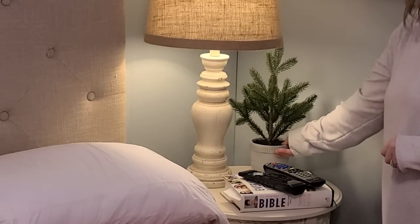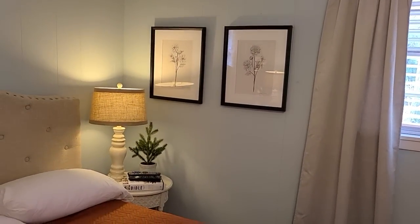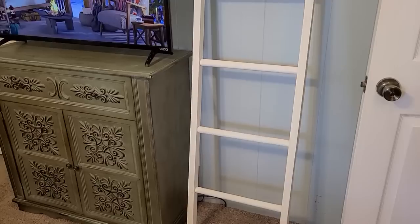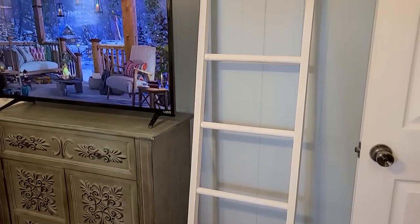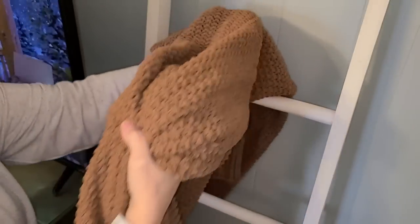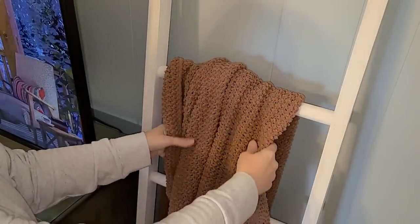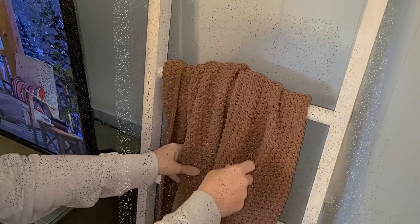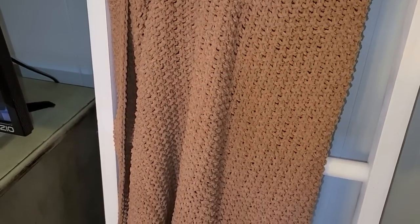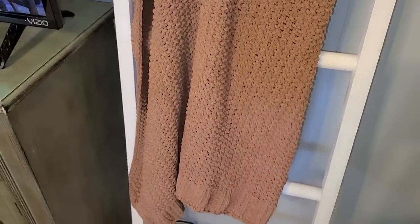I know this king size bed takes up so much room. However, we have lots of grandbabies and we just prefer a king size bed. I always have loved a room that's got a little sitting area with a little reading chair and a little stand, maybe a little light on it. And I do know if I went down to maybe a full size bed, I could have that in here, but we know that would not work in our household, that we definitely need a king size bed. But if you've got a little sitting area in your bedroom, I so envy you because I just love that look.